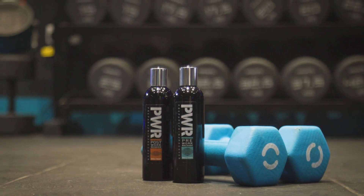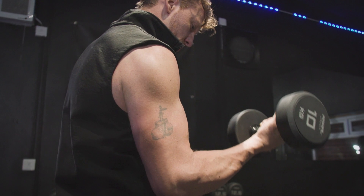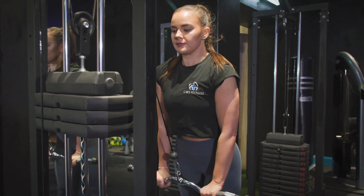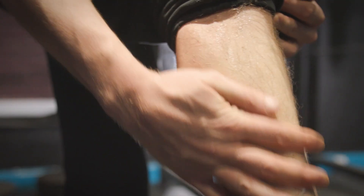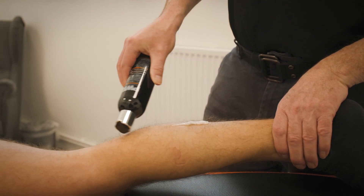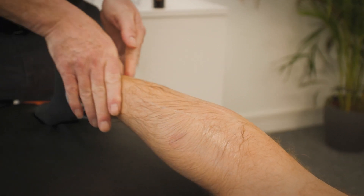The PWR is a superb moisturizing cream. What we've done is looked back three, four, five thousand years of documented knowledge, understood what they used for Olympians and various other people, and realized that if we just put minute amounts of products in and macerate it into the product correctly, then just that tiny tiny bit is enough to nudge the body and say, this is what you need to do to protect or resolve an issue.